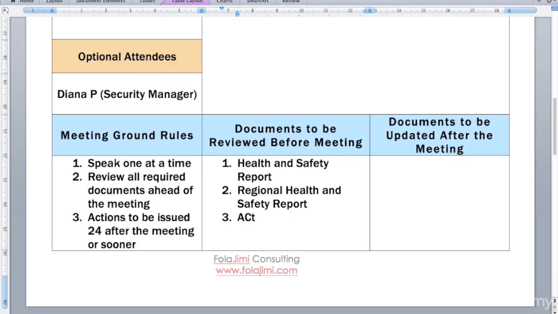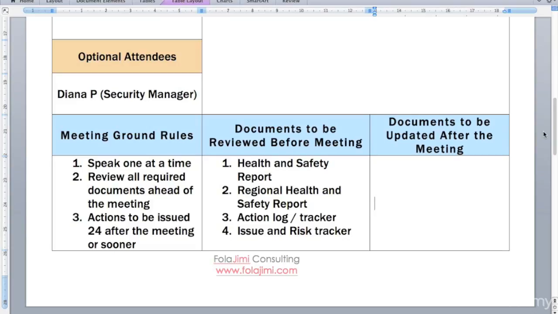Also, we have an action log. So we would want to review the action log or action tracker before the meeting. We may also have an issue tracker, an issue and risk tracker, and that would be useful to review ahead of the meeting.